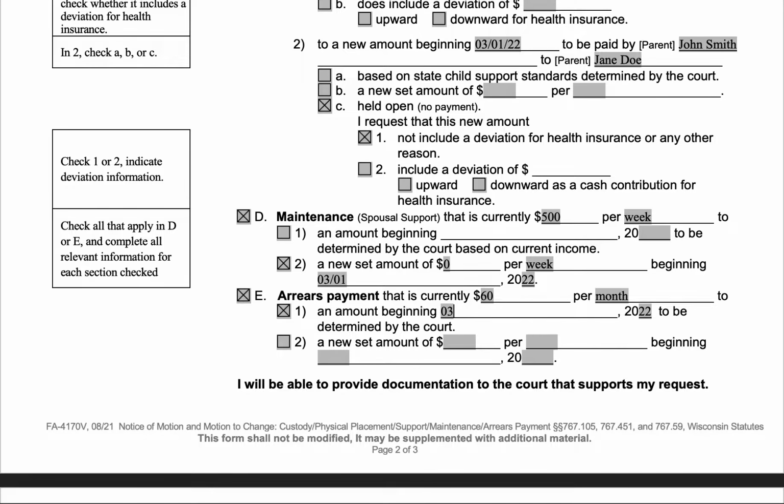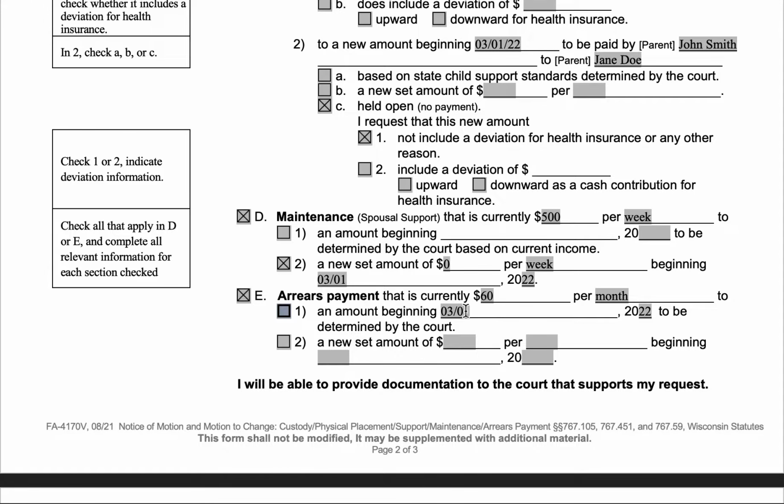So you've got that. Again, some people will want to go backwards. They'll want to say, I wish that I had asked for a different amount in the past, so I actually want it to start January 1st of 1999. That's something where you'll want to get advice. As a general rule, this form is for now going forward. But if you have questions about that, that's a great thing to get some brief legal advice about. But broadly speaking, now going forward, or the first of the next month going forward, or a future date if there's something, like your child graduating, that you want to be the trigger point for this.